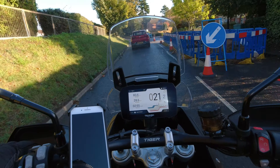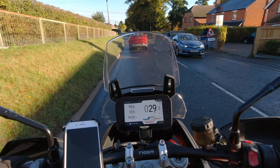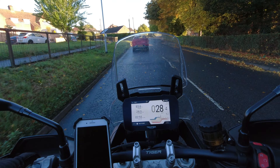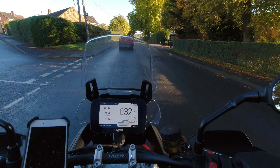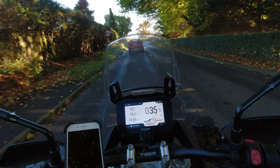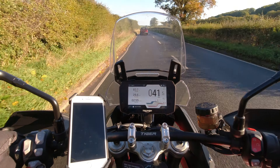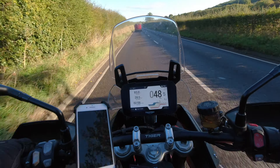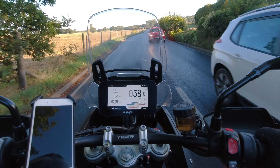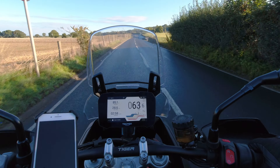It's probably 200% better than the one on the Street Triple — quite bizarre, because you'd expect a Street Triple to have a great quick shifter. But the one on this bike is just absolutely perfect. You can see me using it right now because I want to keep both hands on the bars and just shift up — it's absolutely awesome.